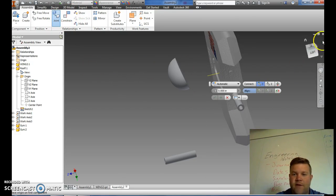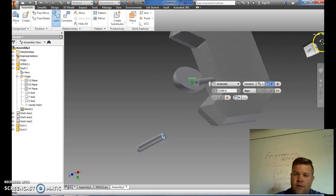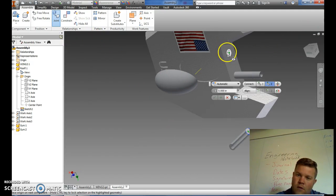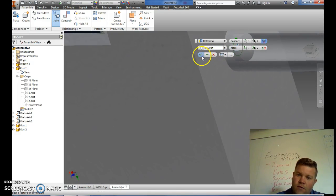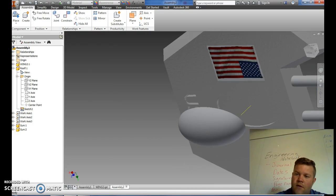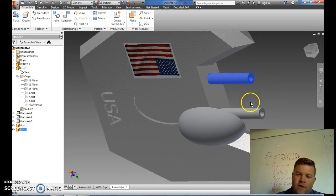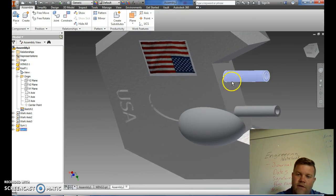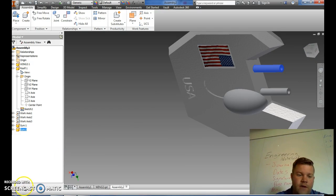Now for this one, I'm actually going to choose a joint. Make sure you're going to the back portion here. It should be OK. And you can see that's stuck together too. So joint takes care of those two steps in one. So it's a nice little feature. All right, so we're done with the lasers.